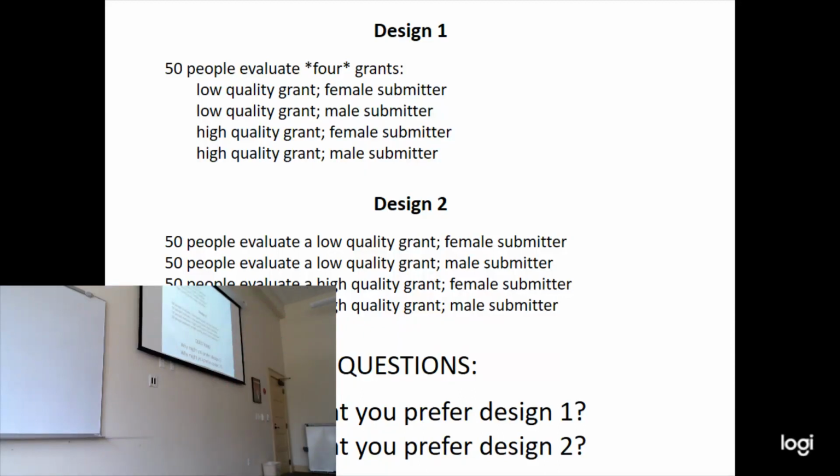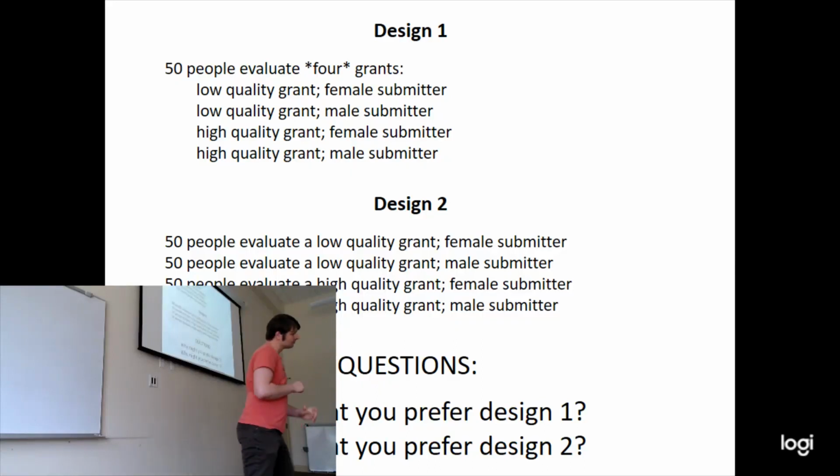The goal is to see differences between ratings of male and female. So what's the goal of this thing? I forgot before. Yeah, there might be multiple goals. You might want to compare, on average, how people rate high versus low quality grants. Maybe you want to see whether there's gender discrimination, so do they give different scores to male versus female? You might also be interested in whether that size difference between male and female changes depending on whether you're rating low quality grants or high quality grants.